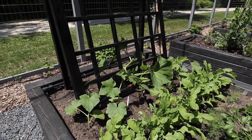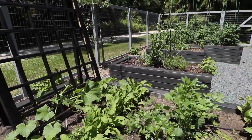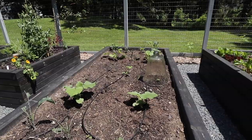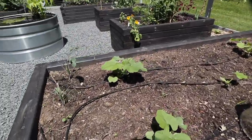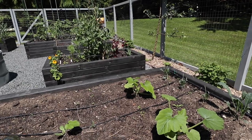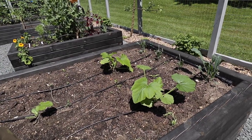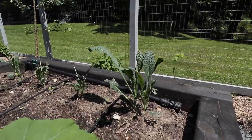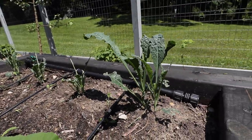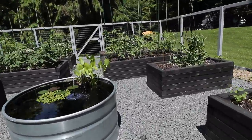Over here we've got cucumbers, a couple of different kinds. Chelsea Prize is my favorite cucumber, then I have one or two Chicago Pickling in there too — those are good for pickles. Over here across the way, this is the sort of squash bed. These are two baby butternut squashes, in the middle is a carnival squash, and over here are two Romanesco zucchinis. Everything is kind of slow, but zucchinis will start going soon. What is not looking good in any way, shape or form is the kale. Look at how terrible this looks — so clearly I had something in here eating it and I have kale in other places and they all look like this. So I guess I'll have to start kale over again. I'm going to hit the rest of the vegetable beds and then we'll circle back.